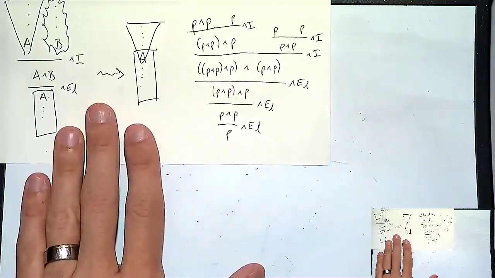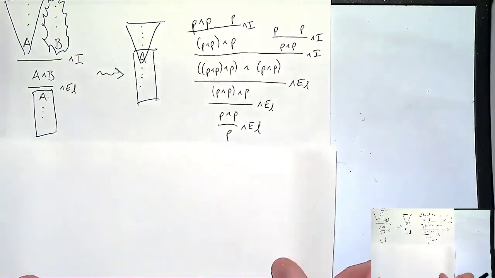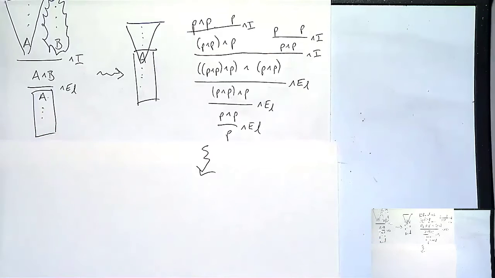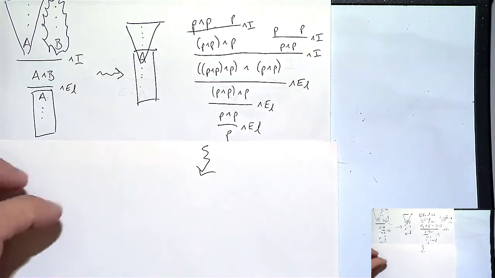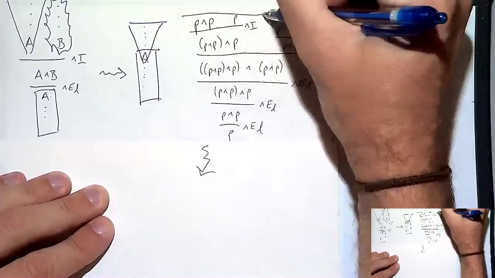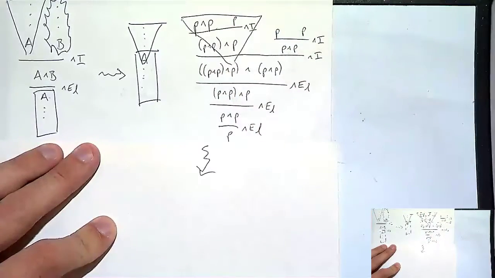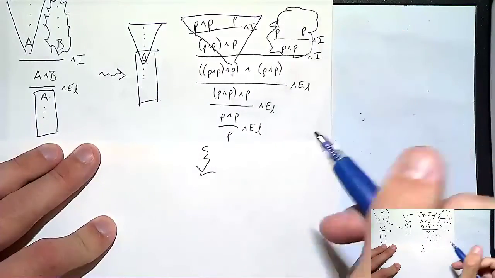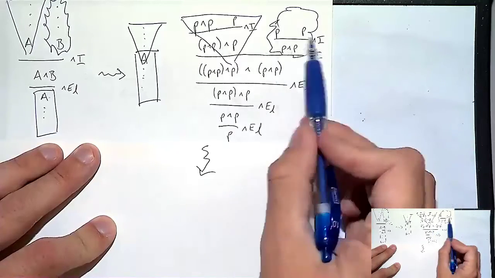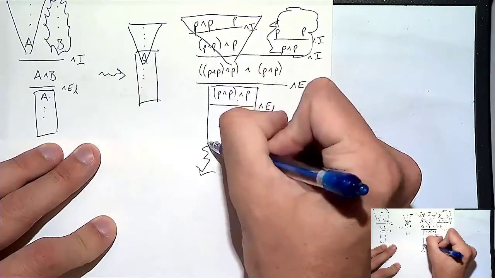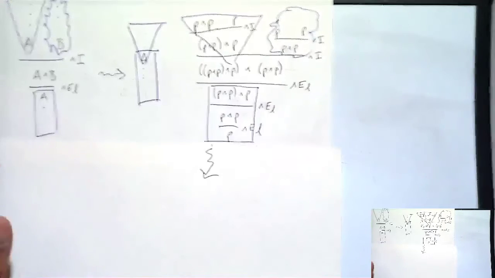So let me get a new sheet of paper here. So let's think about what that should reduce to. First thing we want to look at, right, again, think about our schematic approach here. We say, okay, we've got this triangle proof of P and P and P. We've got this wobbly proof of P and P. Now we're going to introduce the conjunction, immediately eliminate it, and then we're going to take that and have a rectangle continuing on from it.